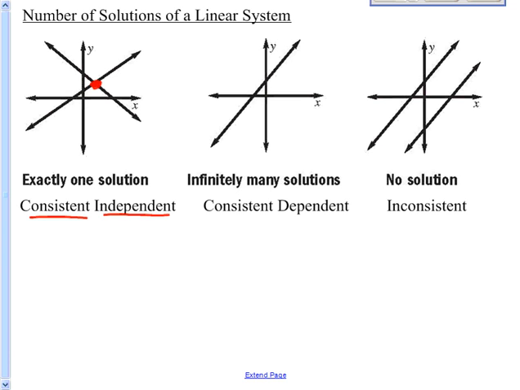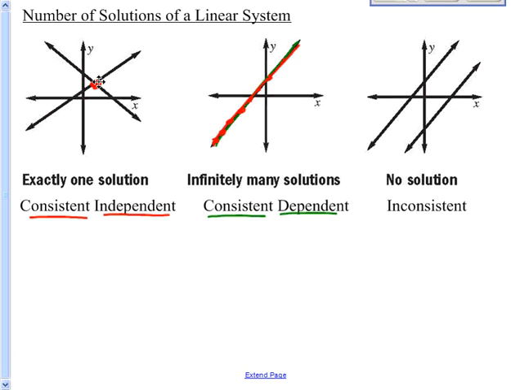Now, with this one, you're looking at this and thinking, wait, I only see one line. Well, there's one line here, and the other one is right on top of it. So how many points do they intersect at? And you're like, oh, it's got all these points, right? And you say infinitely many points. So infinitely many solutions, or it's referred to as consistent, again meaning I have an answer, and dependent, and it's all those answers. So infinitely many.